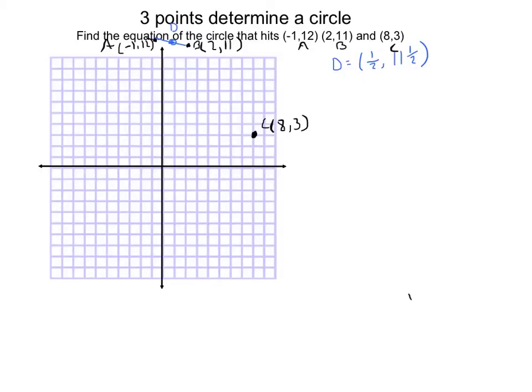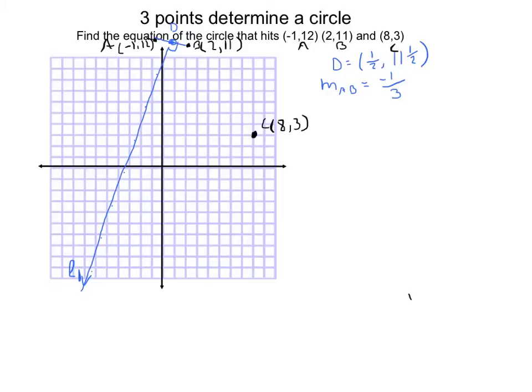Instead of going straight ahead and figuring out the midpoint of BC, I'm actually going to continue to work with this point D, and I'm going to get the perpendicular bisector here. But to do that first, I need the slope of this line AB. So as I move from A to B, I'm going from 12 down to 11, so it's down 1, -1 to 2 over 3. My slope is -1/3. So this perpendicular line here needs to have a slope of 3.